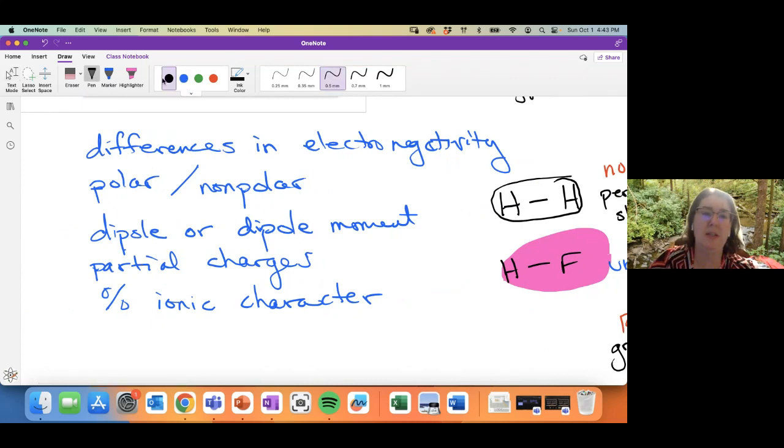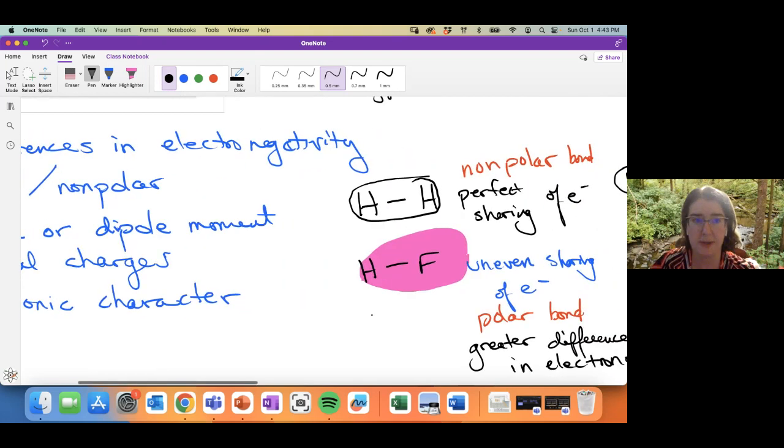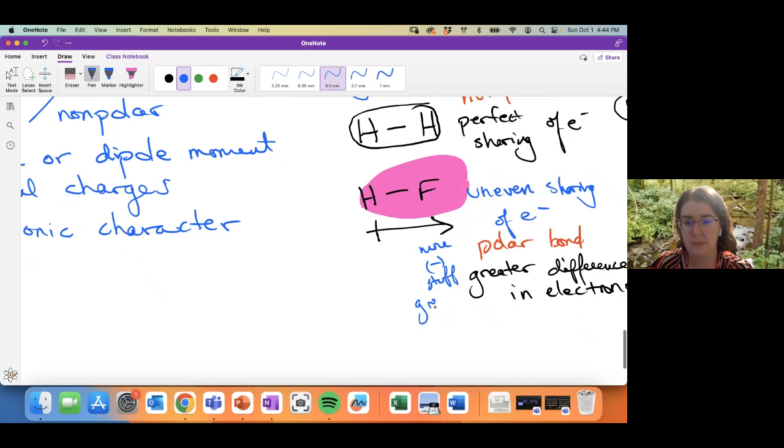Dipole moment, you're only going to see a dipole with something that's polar, but essentially what we can do to demonstrate this change is draw an arrow. So we are actually drawing a dipole moment where you have this positive sign towards the atom that's not able to hold on to its electrons very well, and you point to the side where there should be more negative stuff, greater electron density. Greater electron density towards the fluorine.